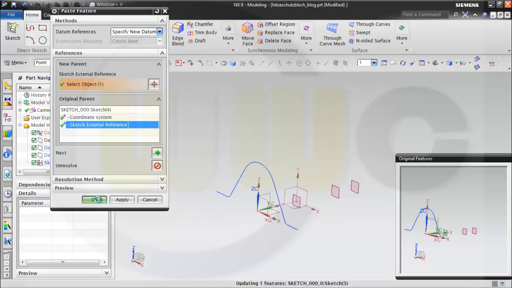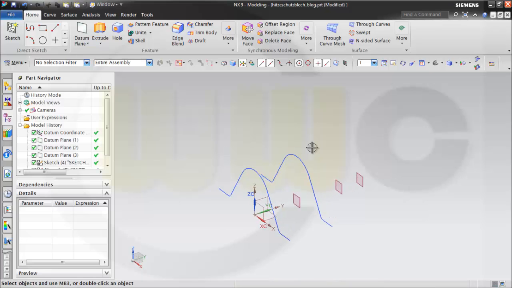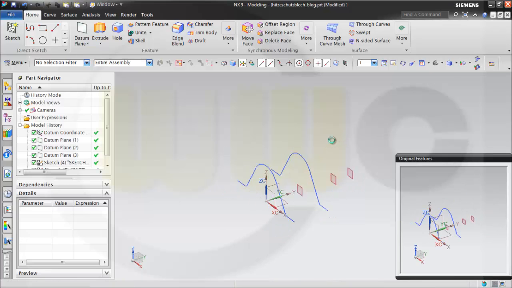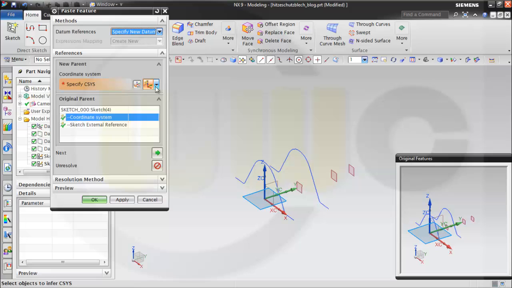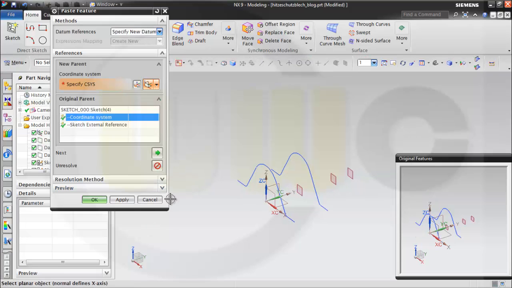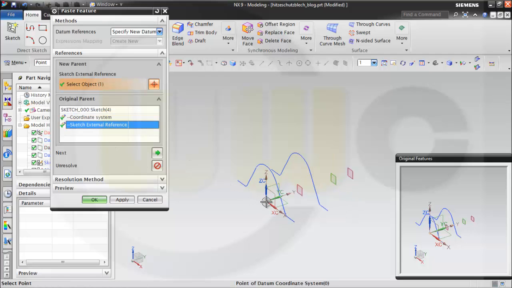Let's take a look. Yes. Then Control V again. Same procedure. Go for 3 planes. That's normal to the X, normal to the Y, and that's Z, and that's the point, and OK.